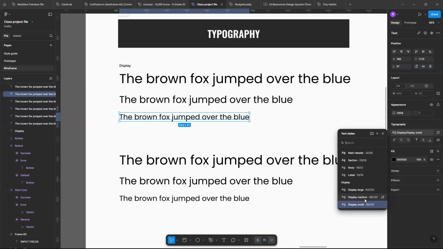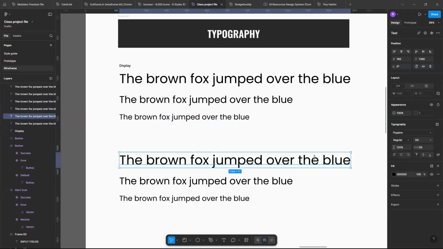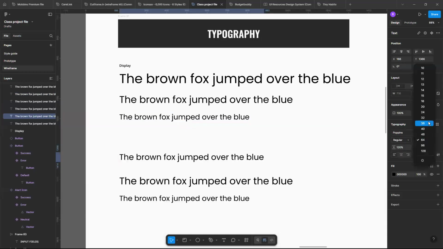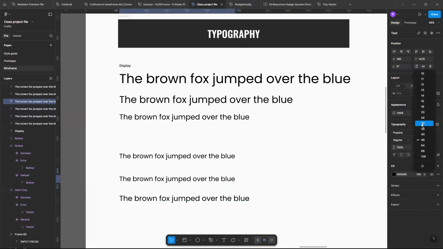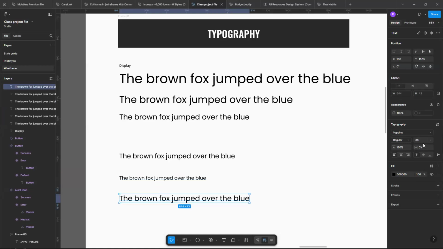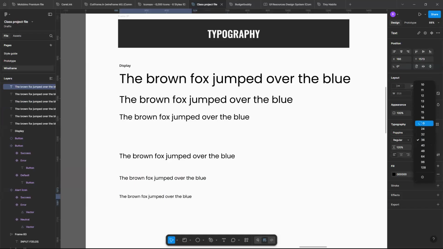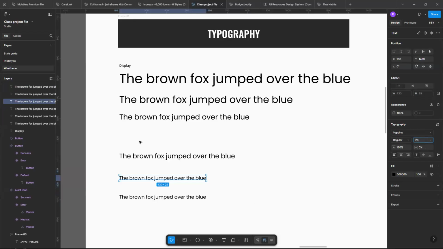You can simply create random styles called display large, display medium, display small, but we're trying to arrange our styles. That's why I put all of them in a bigger folder called display. So for this, I'm going to do this. This will be my heading, right? I'm going to make this, let's say, starting from 32 for my heading. Then this is 24, and this is, let me make this 28. 28 is not here, I can simply type 28. So this is my heading text.